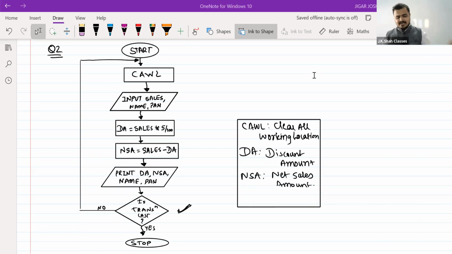Can we use N as name and S as space? Why do you want that much shortcut, bro? At least if you can write two or three letters, then please write them down. Don't take so many shortcuts.